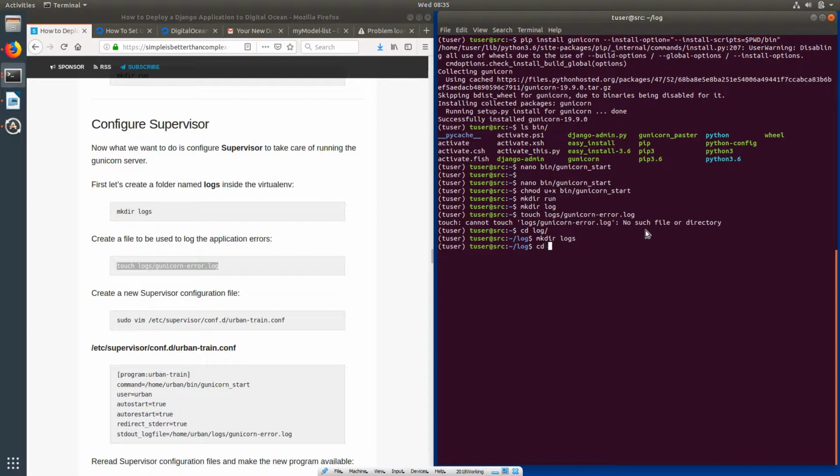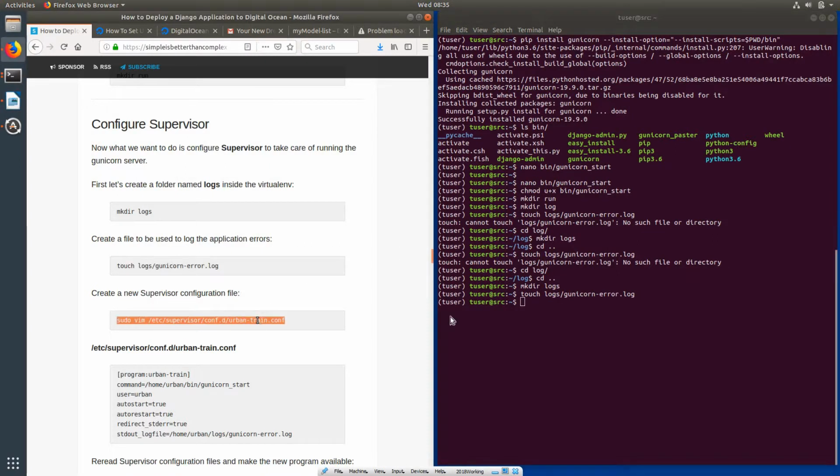Okay, cd, and now I'm gonna create this file. mkdir logs. That should be okay now.